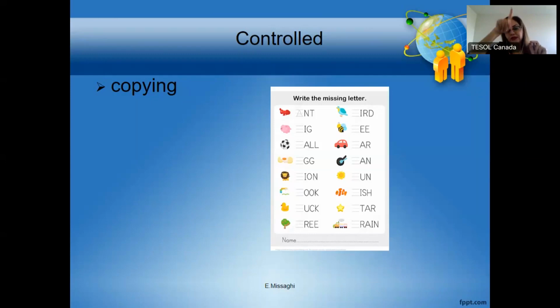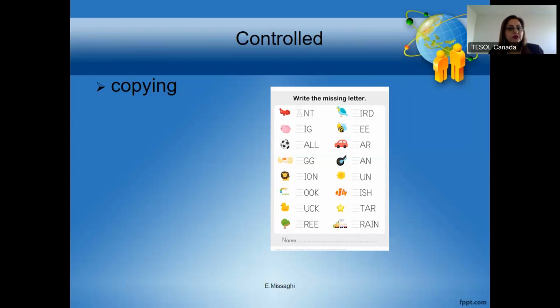Then how to write it? Up, down, 1, 2, 3, capital B, and 1, 2, lowercase b or small b. And you ask them to write for you, just to check that they don't write it like this, but up, down, 1, 2, 3, capital B, 1, 2, lowercase b or small b. You check their writing. And you ask them to practice at home, for example, to write 2 lines, capital B and b.